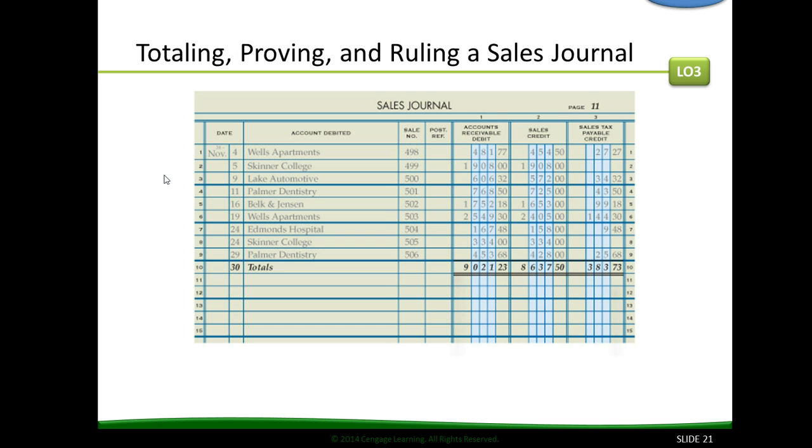Just as we did in the previous chapter with the purchases journal, we're also going to have to total and rule the sales journal. So if we look at this, this is 3Green's customer accounts for the month of November. And it looks like they have quite a few people that owe them money. So to total and prove it, you want to go ahead and do the single rule line there, because remember, everything has to be consistent in accounting. We do this at the end of the month, so we're doing it on November 30th, for the totals.